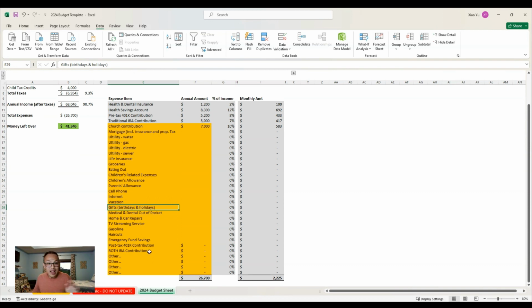Okay. All I ask is just change the name of it. Don't copy paste, cut cells, or move rows. These are very sensitive to formula. So it's better that you just, say if you don't have a mortgage, right? And you want to say property taxes, you can just easily change it to property tax. Okay.